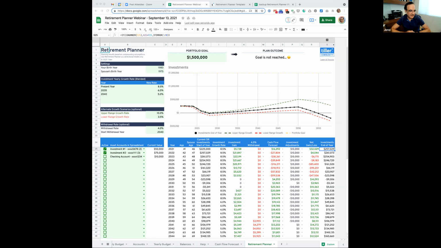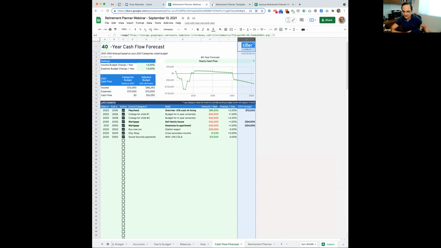So I would say there's two answers. One, on the cash flow sheet, it's very simple. I think I'm still sharing the screen, but that expense budget change amount, that percentage, that's what you're predicting your overall inflation rate would be.